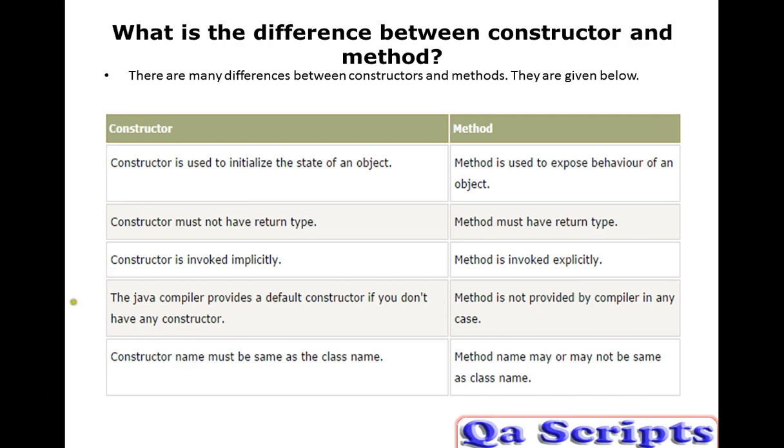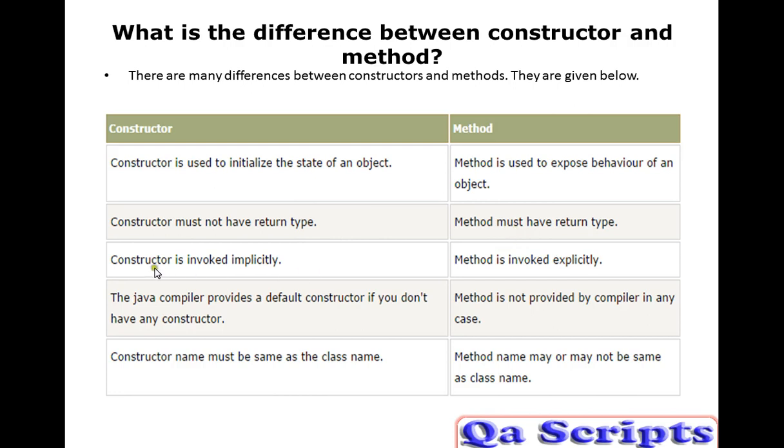Second point is constructors must not have a return type. Yes, we have observed that we used public and the constructor name, but we have not used void or any return type. So any constructor will not have void or a return type, whereas a method must have the void keyword or a return type.